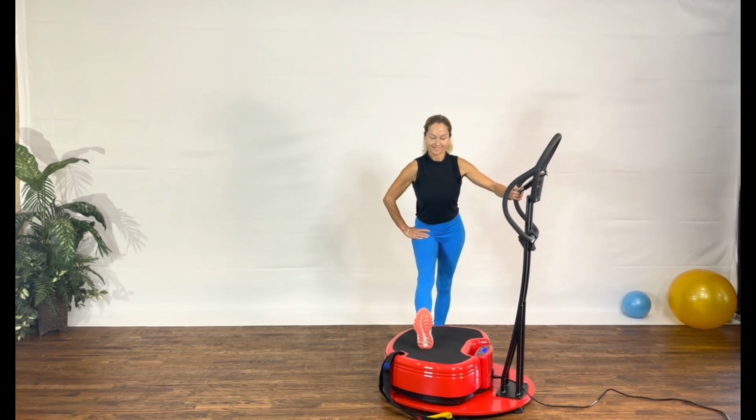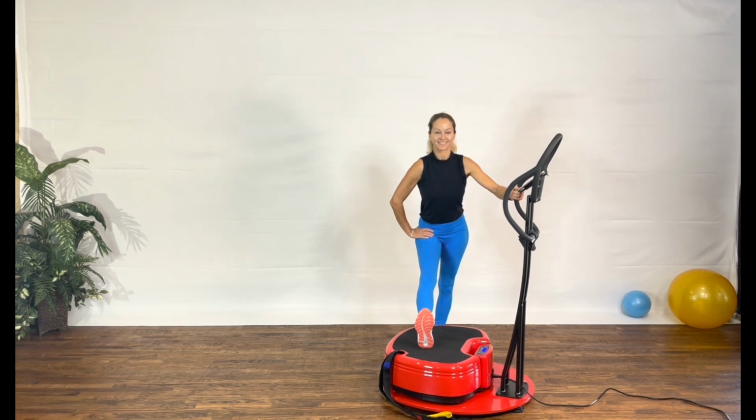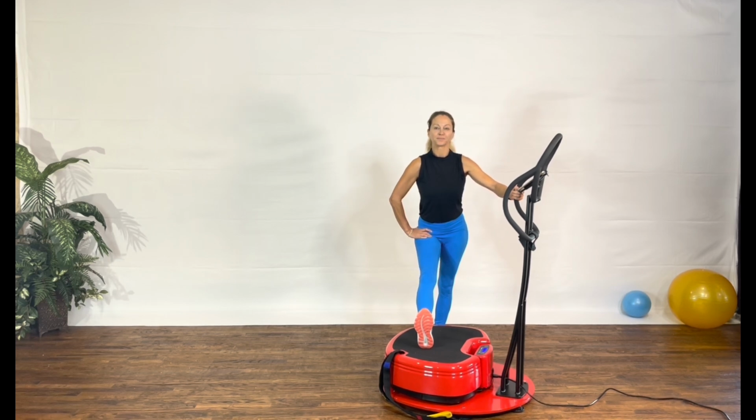Importance here is to keep your lower back flat, to hinge at the hip. You should feel the vibration traveling along the legs in the back of your knee. Stay in this position, breathe normally, and maintain good flexion in the foot towards the chest. At the end of the vibration time, we're going to switch legs.